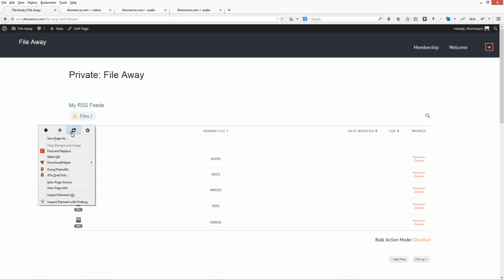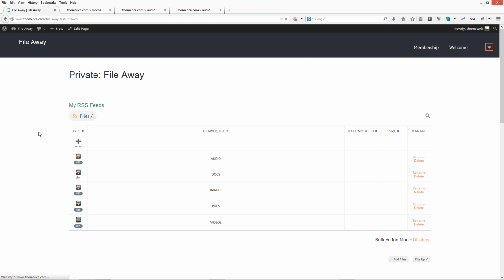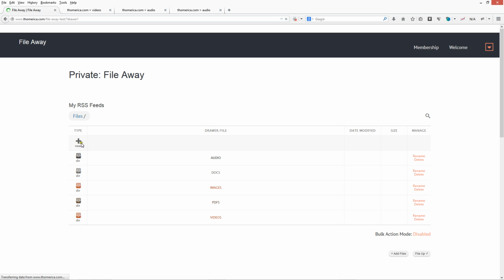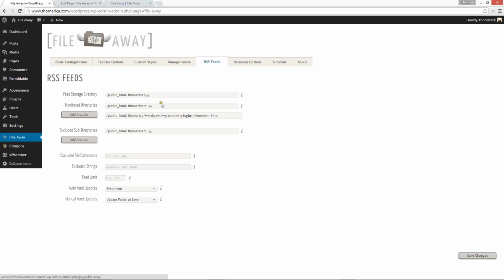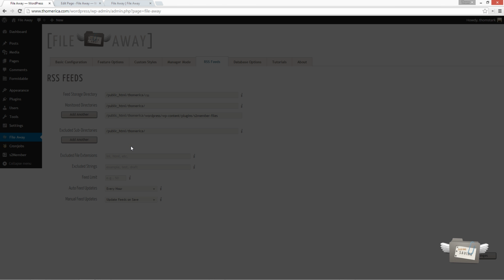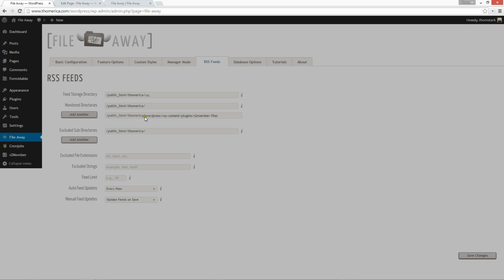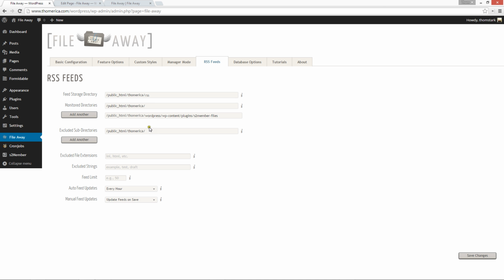And now we're going to reload. And all the RSS feeds have been removed. Okay? And now, once we've done that, we can go ahead and delete it from both. We can remove it from both. And it'll be fine. Okay? So that's how you would get rid of a whole monitored directory: you would add it to the sub while it's still in the monitored and save, and then you can remove it from both.